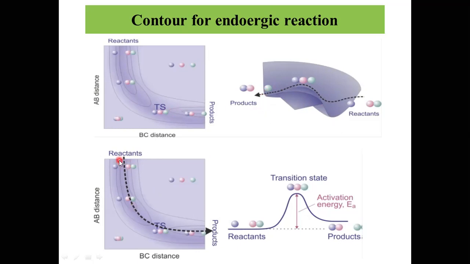Same thing I have plotted. So I have shown this is the reaction coordinate, and if I go in a curve, how it is going to be looking like, right? So this is the reactants zone, and transition state here. I'm going to go down, but these products are having higher energy compared to reactants, so this is going to be the endoergic reaction. A potential looks like this. So this is potential contours, which is going to be reflecting the endoergic reaction, right?